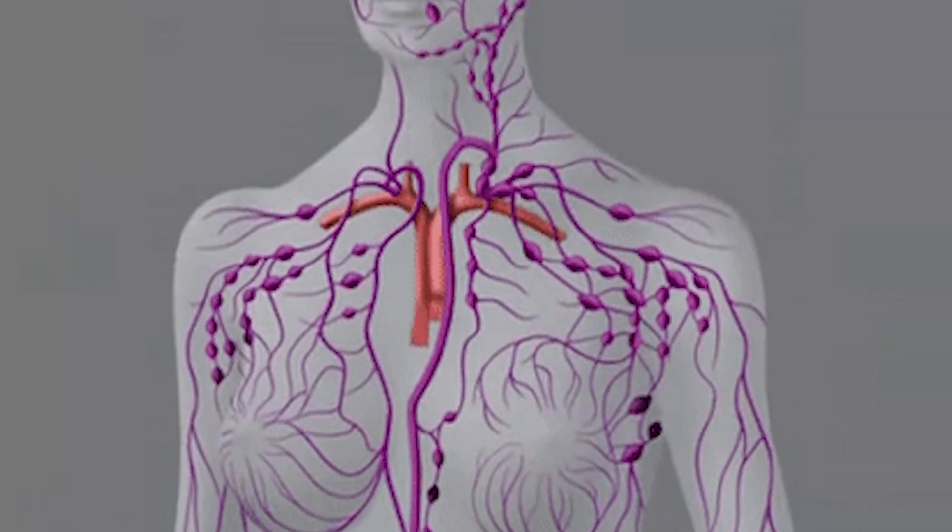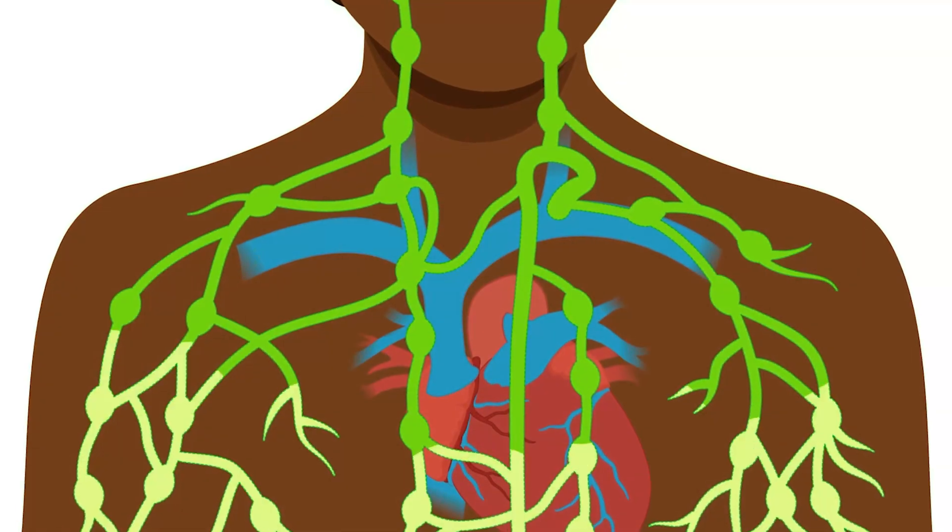All of our fluid drains at our collarbones, where pressure is lowest by design — fluid moves from high pressure to low pressure. The highest pressure should be in our fingers and toes because they're furthest from our collarbones. If we have congestion somewhere between our collarbones and our toes, that congestion point becomes a higher pressure point. Fluid cannot flow past an area of higher pressure caused by congestion. The lymph nodes are essentially the choke points of the lymphatic system, and those choke points tend to be most affected.